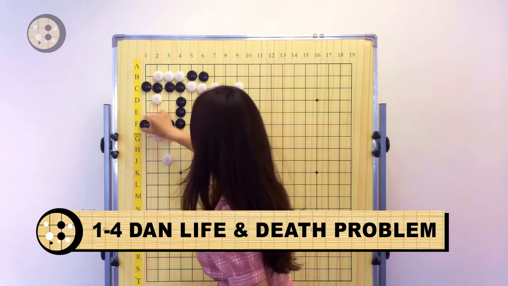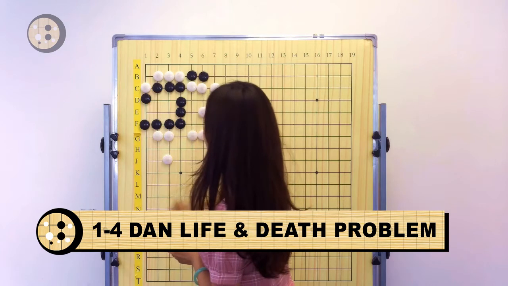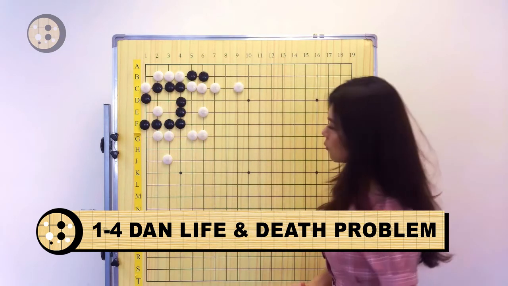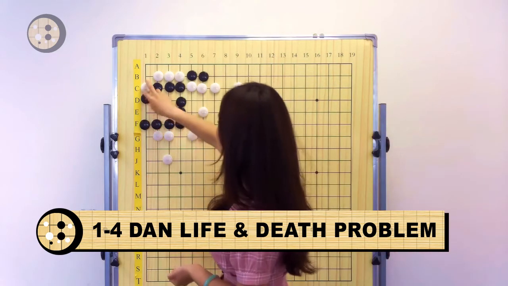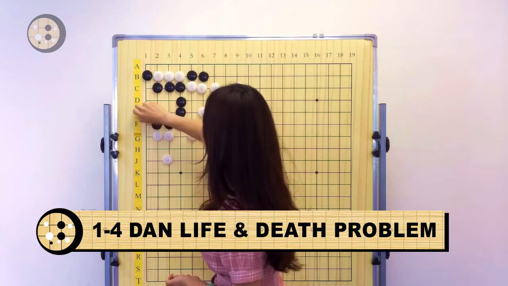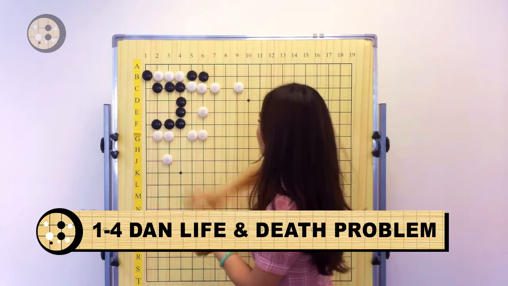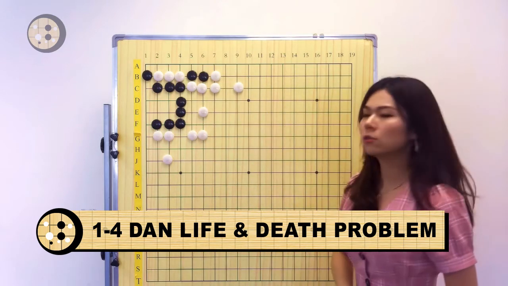And if we extend on the bottom, white can still use the same strategy to kill this group. So how are we able to make this group alive then? Ko is incorrect. And plus, if we hane to the corner, since I only have 3 liberties, white has 3 liberties here, and white is still able to kill my 2 stones.